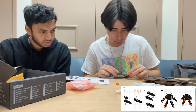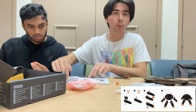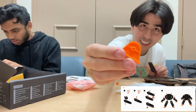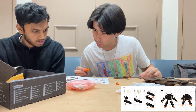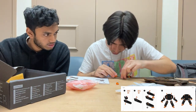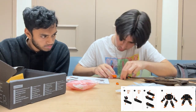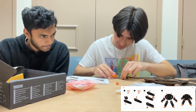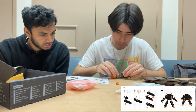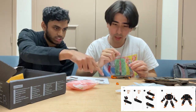Oh, and also, the little thingamajig. This little guy, we need him. And we need to put it through right here, I guess. Okay, I guess that works. You put this on both of them. Okay. Oh, and then we need a little.